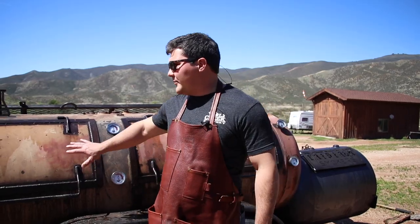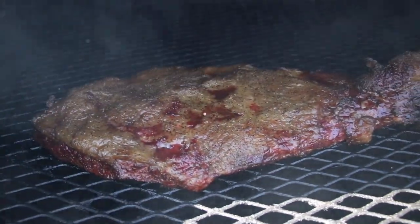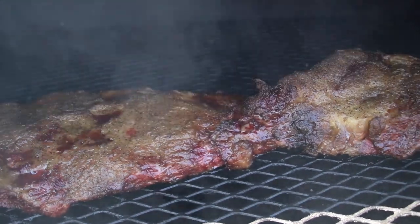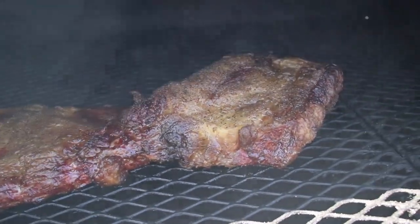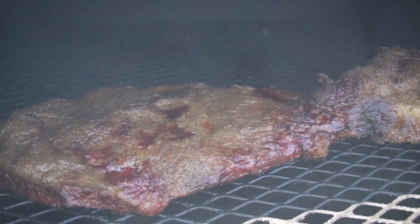Okay, so the brisket has been on here for almost 3 hours now. Let's take a look at what it looks like, and then let's talk about Wagyu. Now the exterior meat surfaces are starting to look really red, which tells me that the myoglobin has been locked in place and we're getting good smoke flavor on the exterior of the meat.